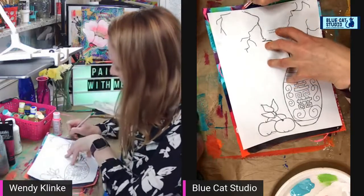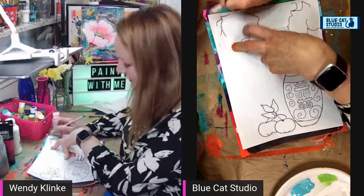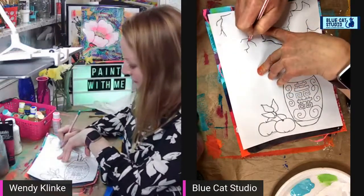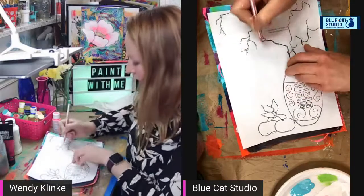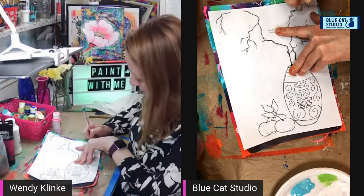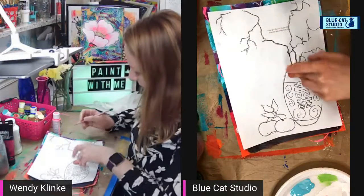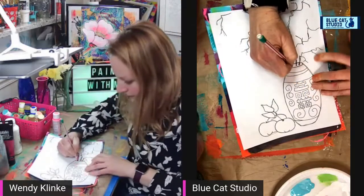Because here, you can just kind of almost draw your very own, I call it black lightning, because it just sort of looks like little lightning, especially when you go over it with your paint pen. And feel free to ad lib, right? I mean, if you want more branches on your cherry blossom, go for it. These are just sort of the base pieces that we're putting down. Did it go all the way in here? I don't know.